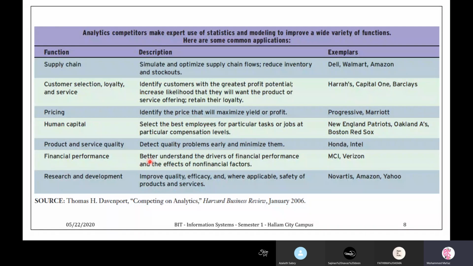Financial performance: better understand the drivers of financial performance. I leave this for your reading to contemplate on your own. These are some examples of where DSS is used, in which functional areas of the business, and the description of that is given here.